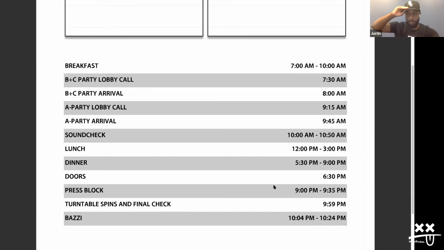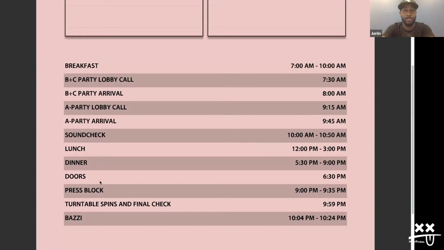We didn't really account for that in the day sheet, but there's a whole, what do they call it at the radio runs? It's like a specific name, right? Yeah, no, it's the press block right here. So it's the press room. So they take you to the press room. Cotton can talk about it.